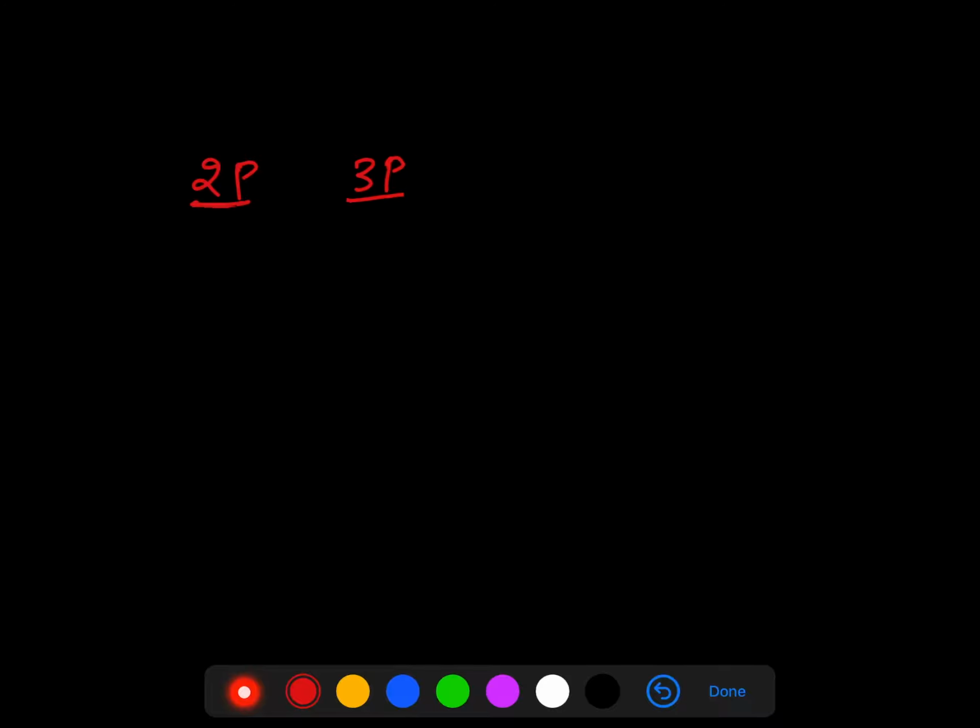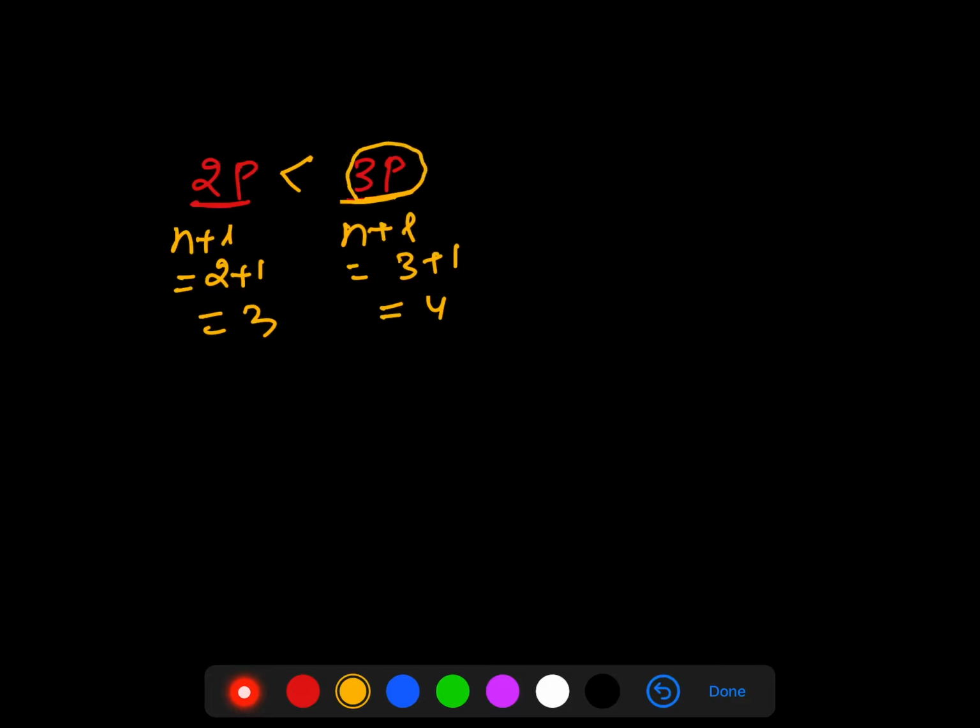No. Why? Because you can simply check using n plus l also. For 2p, n plus l is 2 plus 1 equals 3, and for 3p, n plus l is 3 plus 1 equals 4. It is quite obvious to us that 2p has lower energy than 3p, right? But all the p orbitals in the third shell will have the same energy. They are degenerate orbitals. All the p orbitals in the second shell are degenerate orbitals. Similarly for 4p, all the p orbitals of the fourth shell are degenerate orbitals. You cannot say that all the p orbitals of the fourth shell and third shell are degenerate. No, that's a clear-cut no, right?